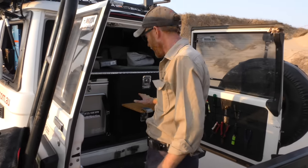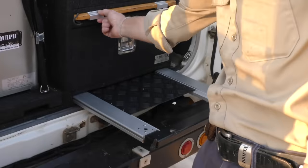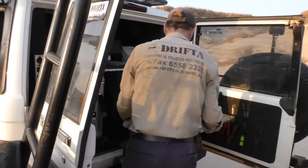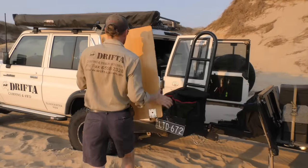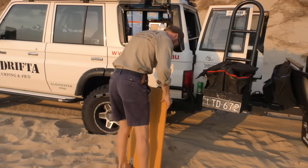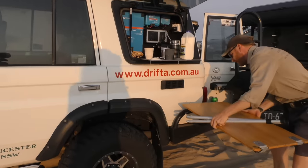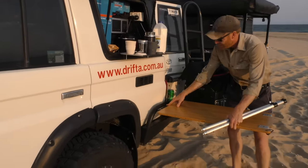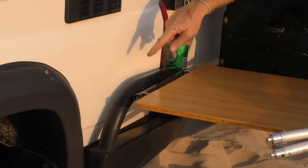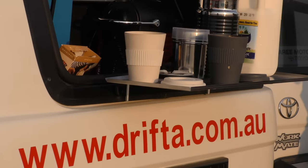The other thing with this little setup — I'll show you the IGT I've got in the back of this 76. I've got a bench and legs here. If I'm camped up for the night or traveling and I want to have lunch, look at this: I've got an IGT bracket here, another IGT bracket here, and even another one here. I can put this little shelf here if I want as well.